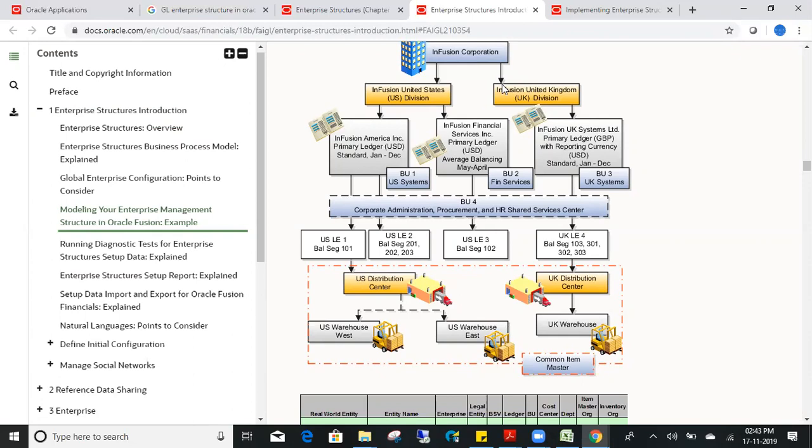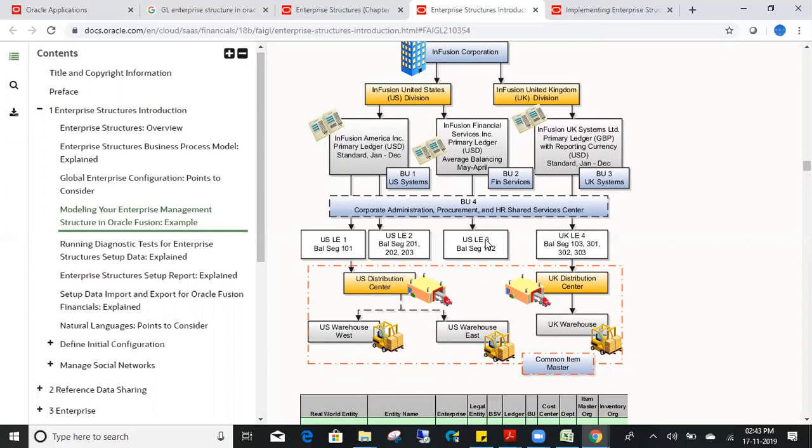Okay, so below this we are able to see legal entities and business units, right? Let me tell you what exactly a legal entity is. Depending upon the currency I'm creating a legal entity. That means for US I can create one legal entity, the same way for UK I can create one legal entity, and for India I can create a legal entity. So I have created three different legal entities here, and also the business unit.